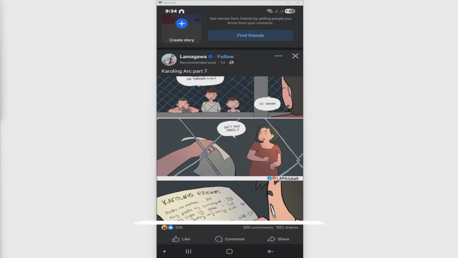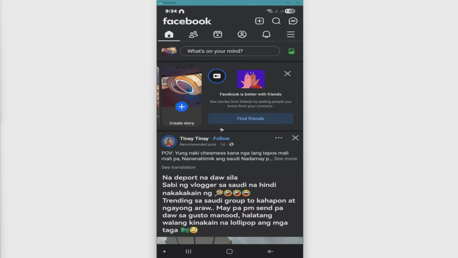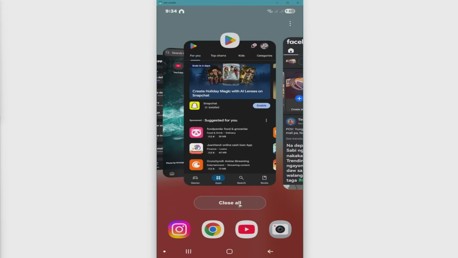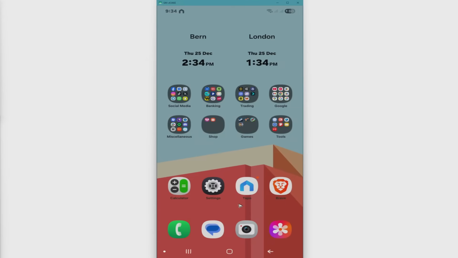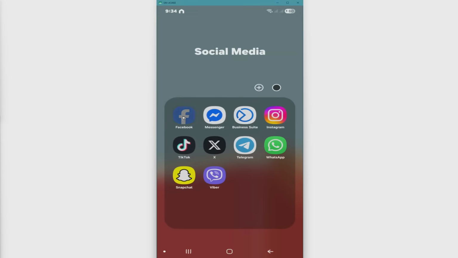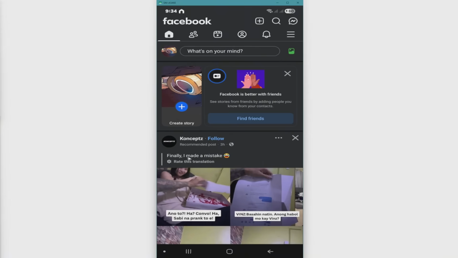All right. It could be that Facebook will not make you log in, or it's just straight up lagging, or some other reasons. So the first option to fix that is to close all your apps, including Facebook, of course. Once that's done, wait a bit, then try to reopen it and check if it helps.